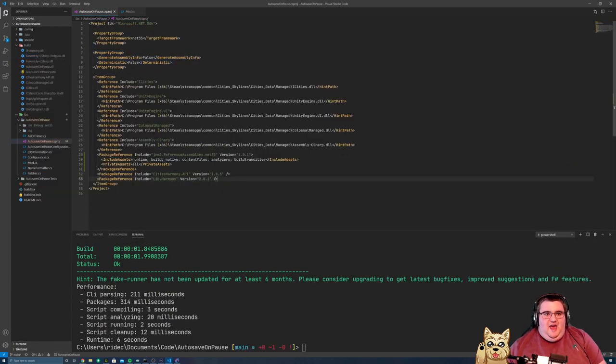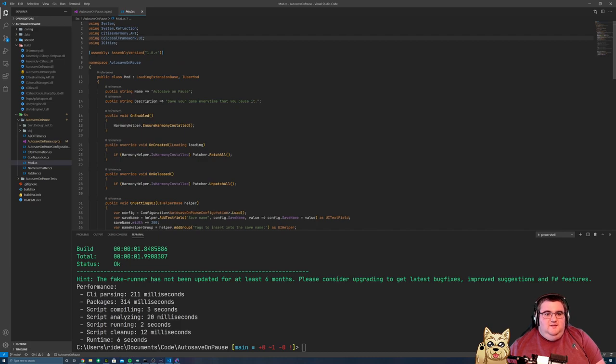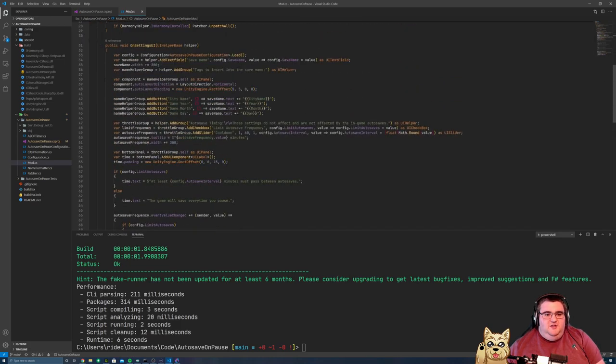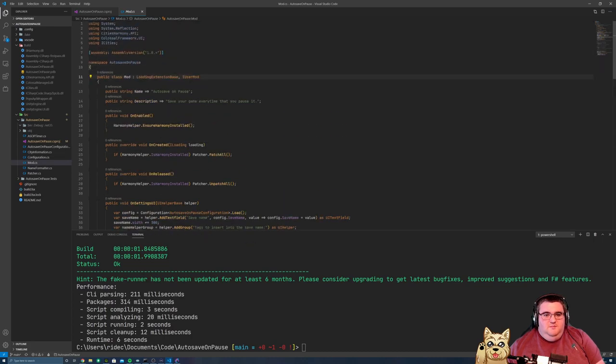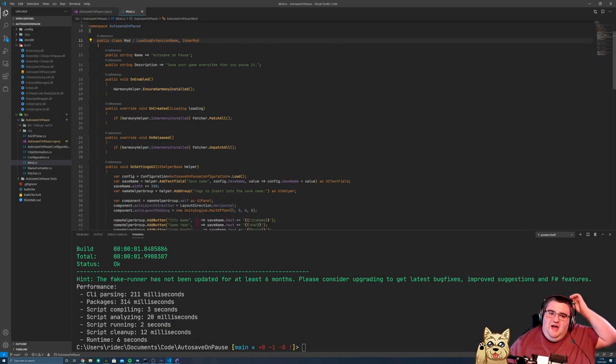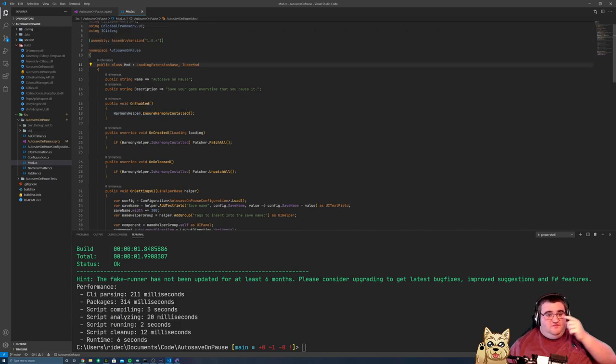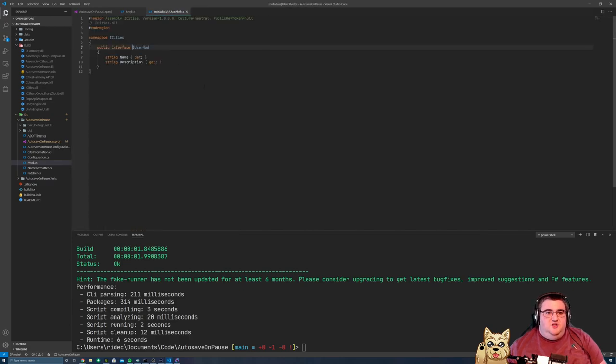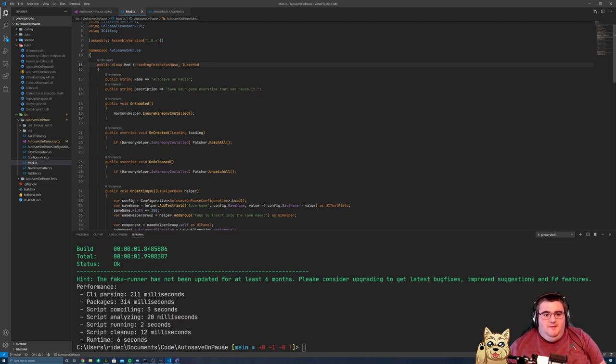So the next move is, let's have a glance at here. Let's not look at all of this stuff. But IUserMod is ICities.IUserMod. Loading extension base is ICities. Ah, we have Harmony Helper here. So let's just implement this. What's loading extension base? Not sure. IUserMod just has a name and description. Let's grab the bits that we kind of want, which is pretty much that and not much more.